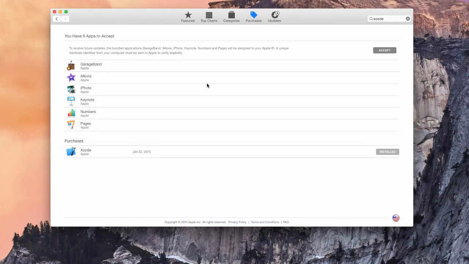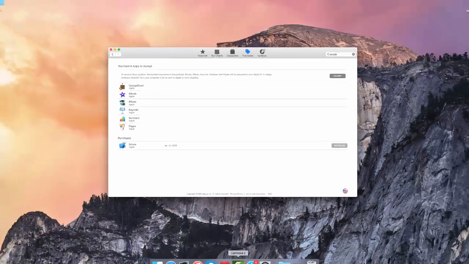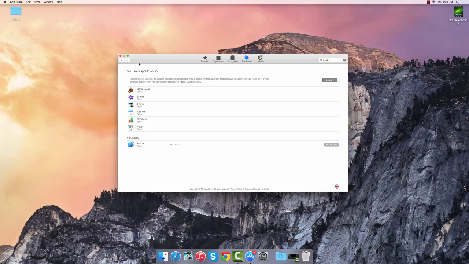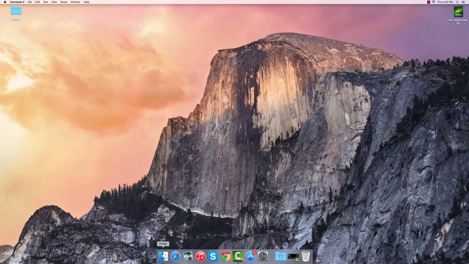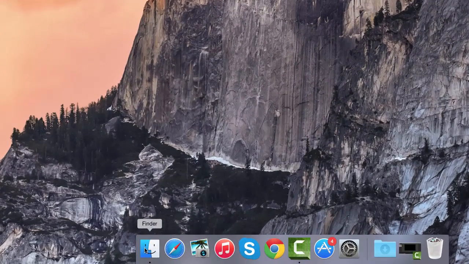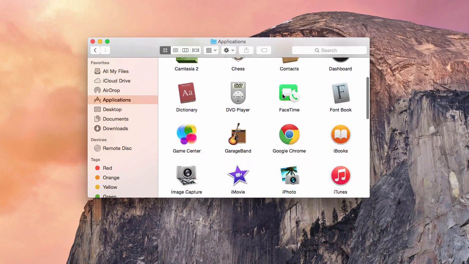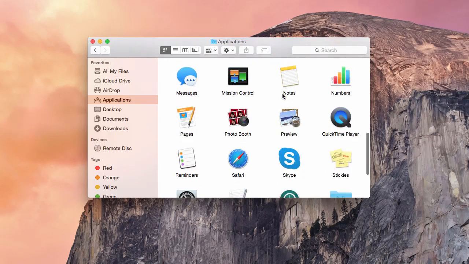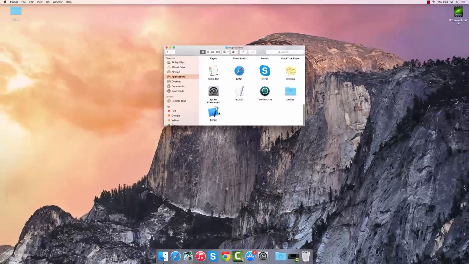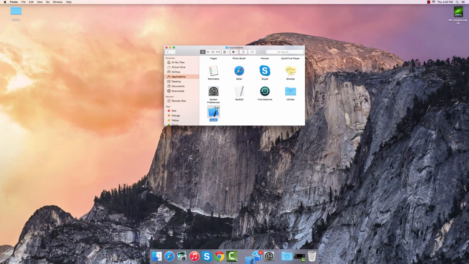Alrighty then, very nice. It looks like it is downloaded and installed. And since we're going to be using it quite a bit, you might as well just stick it on your dock. So if you close out of this, then you can go to your Finder, which is this little face button right there. And if you go to your Applications, then that's where everything is. It's pretty much all your programs. And Xcode, just drag it and put it somewhere on your dock.